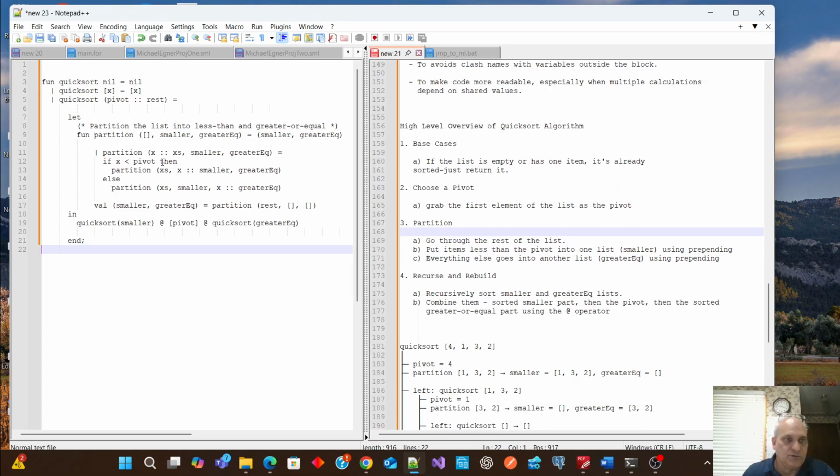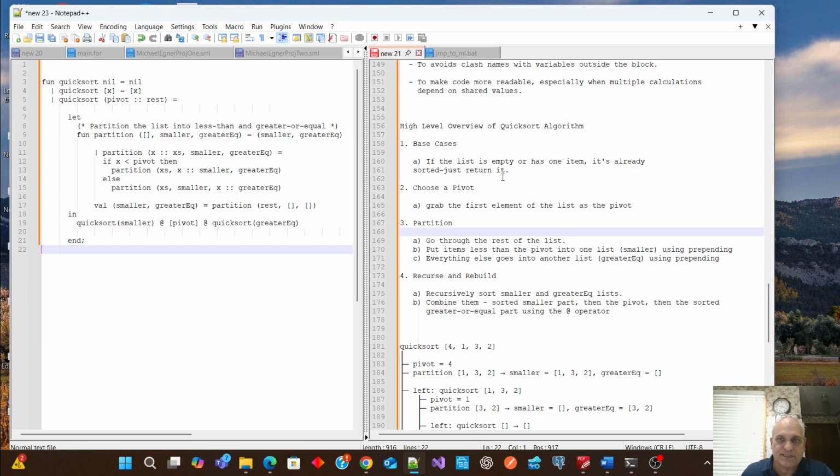At a real high level, what this quicksort algorithm does is it uses pattern matching here again with the let, in, and end blocks. And with pattern matching here, I can look at two base cases. One's where you've got an empty list, and that's already sorted. There's another base case here where you have just one item in the list, so that's already sorted. And then the last pattern matching here is something that has two or more elements. So that's where you've got to actually run through here the quicksort algorithm and use the partition.